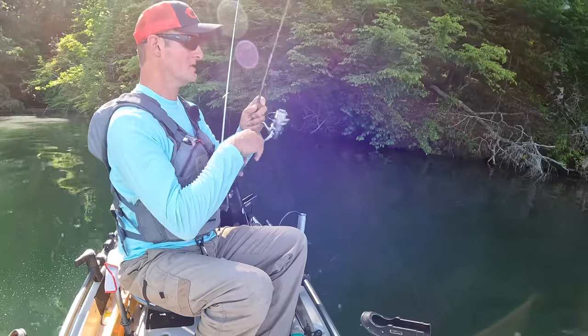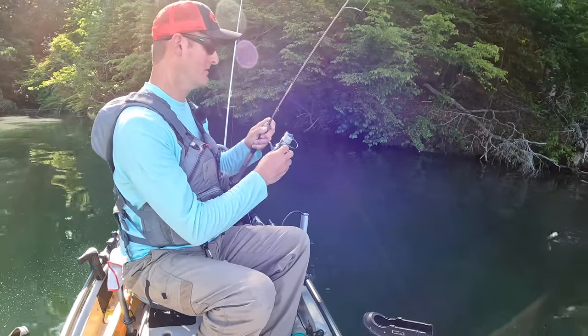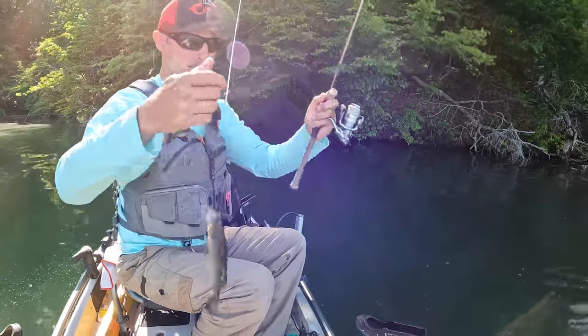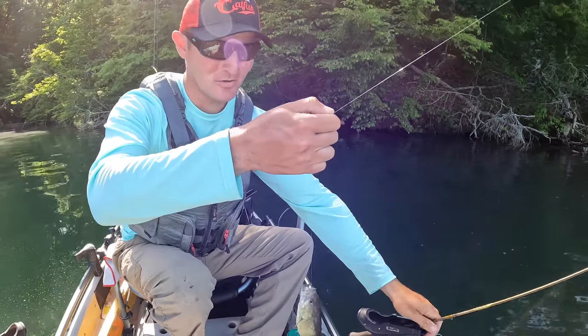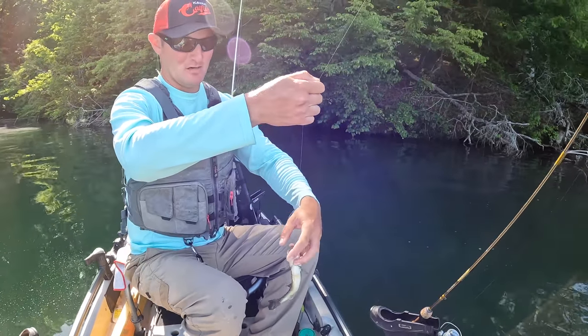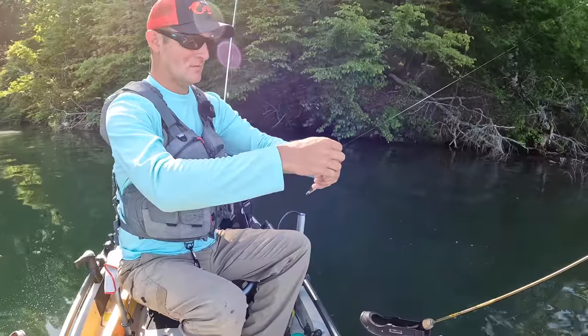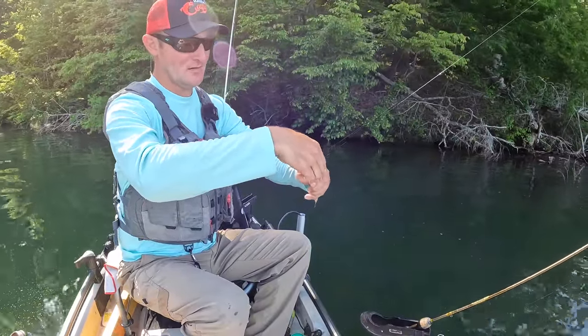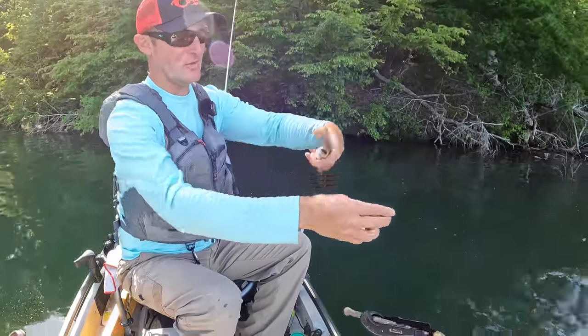There, oh, what's this? That's another bass right here, y'all. One of them old large jaw. His jaws ain't very large. They will be someday. Won't they? You ain't gonna get eaten by a flathead or a blue cat or anything else, are you? You gonna go get big and strong. There he is. That's another species though, man.